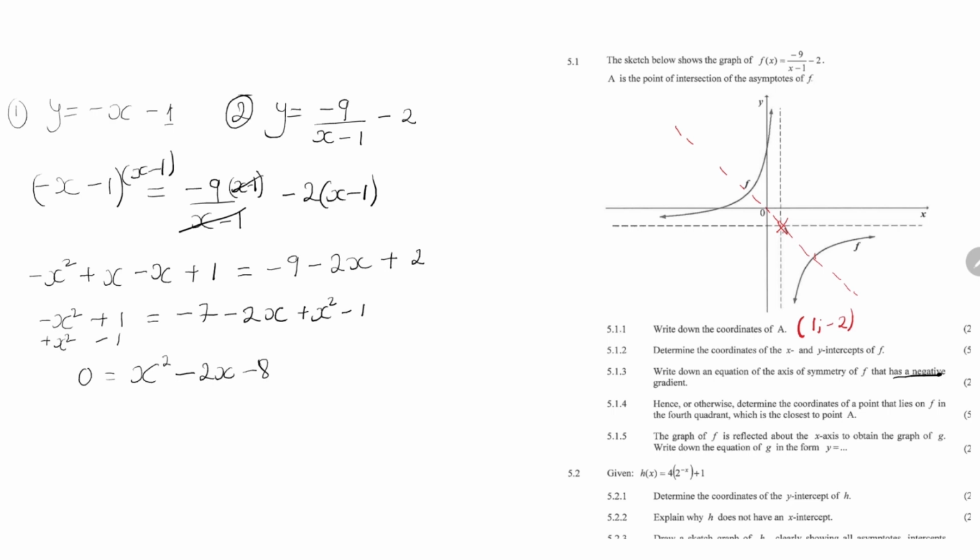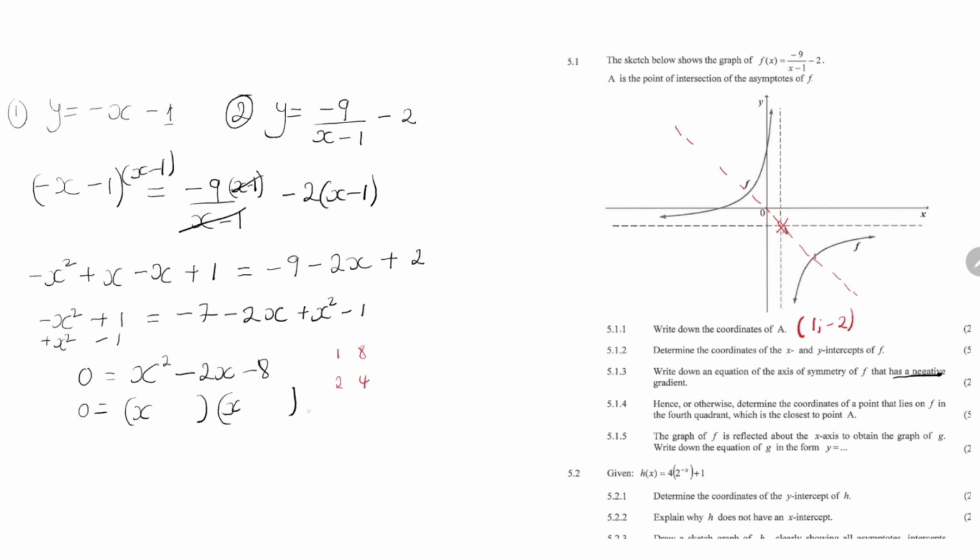In order to solve for x here, we need to factorize. So 0 equal to, because we have a quadratic equation here, let us put 2 brackets, and here we'll have an x, also here have an x. And then we have to find the factors of 8. Factors of 8, we have 1 and an 8. We have a 2 and a 4.